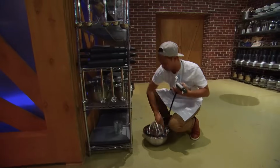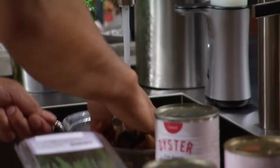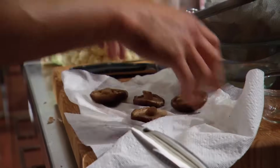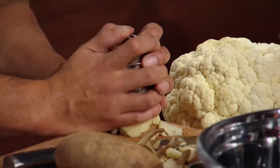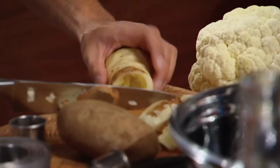Eugene's got all sorts of equipment happening. I'm sure he's doing this convoluted dish. I'm making a vegetarian mushroom bone marrow. Canned mushrooms are a little bit slimy and a little bit wet, similar to bone marrow where it's fatty and gelatinous. I'm shaping confit potatoes, similar to bones. My idea is pretty creative. I know that I've got this in the bag.